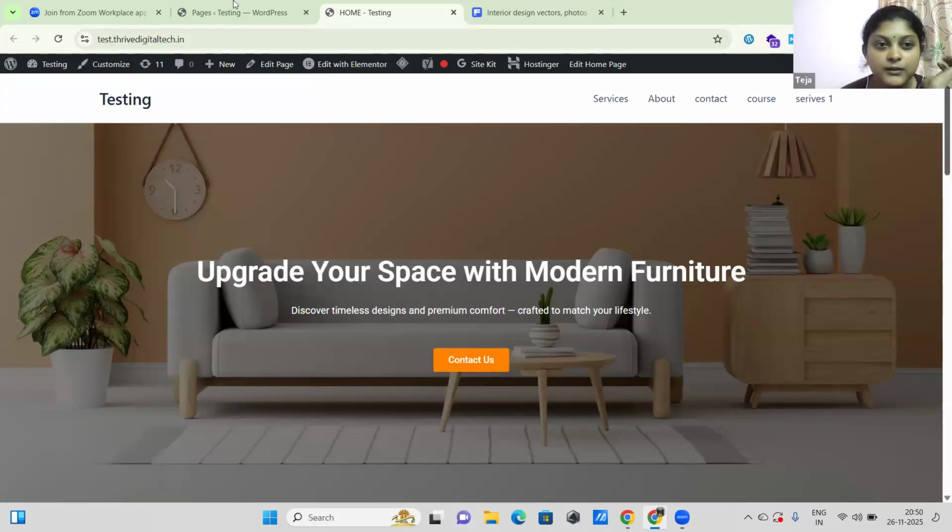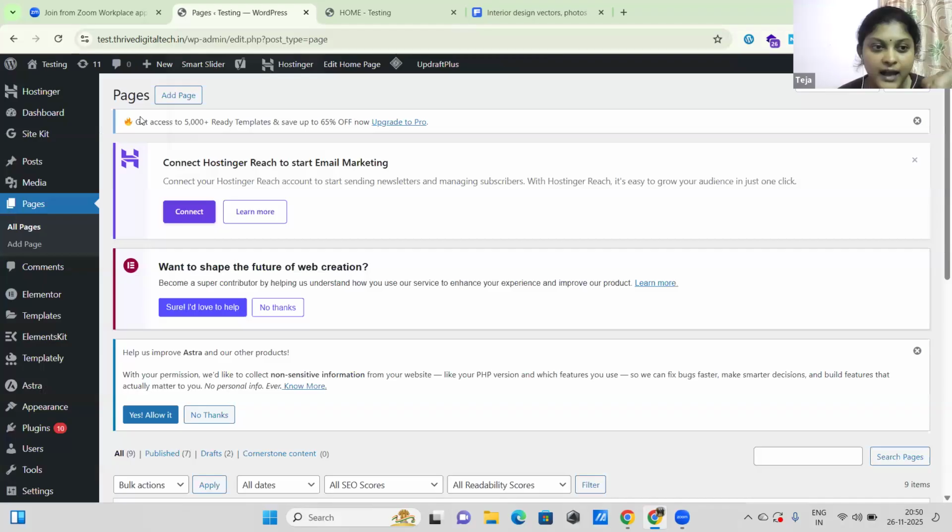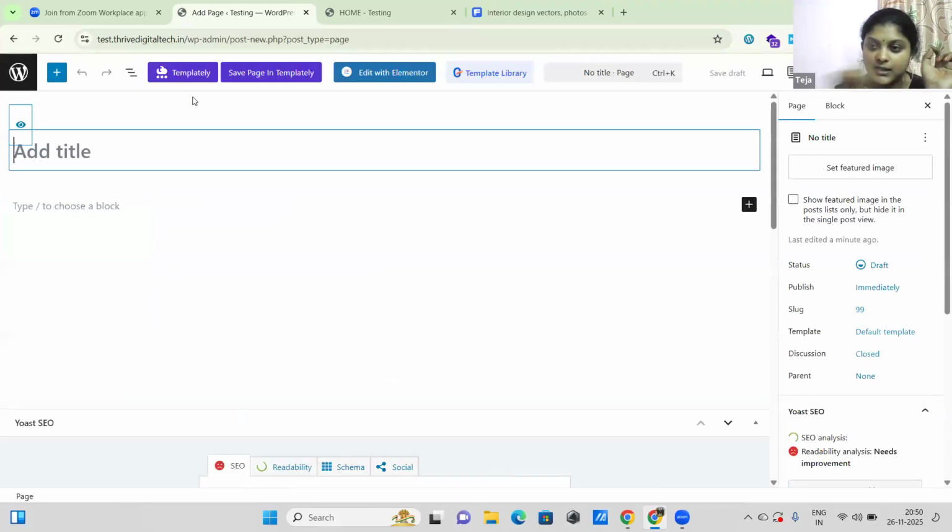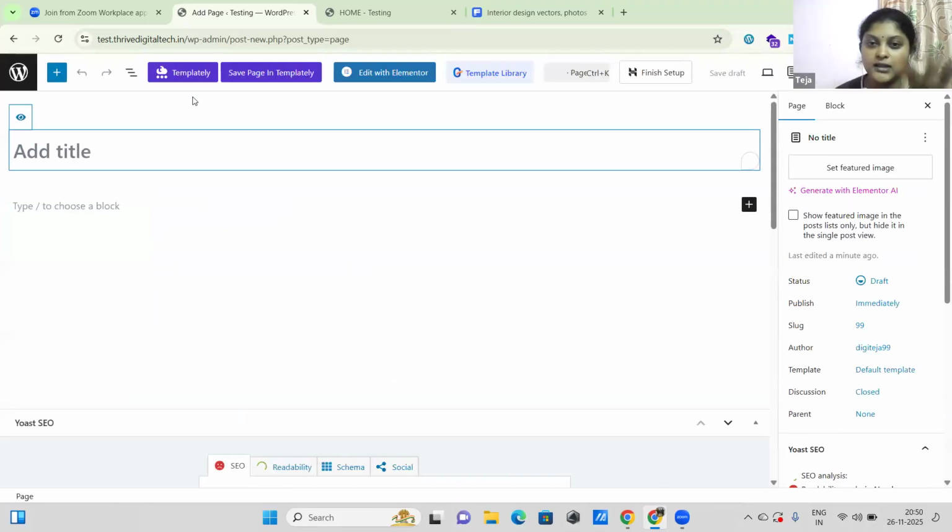Okay, so go to pages, add page. Note down these points with hyphens and all. Dashboard, pages, add page, and then give the title as Home. Okay, and then publish it.